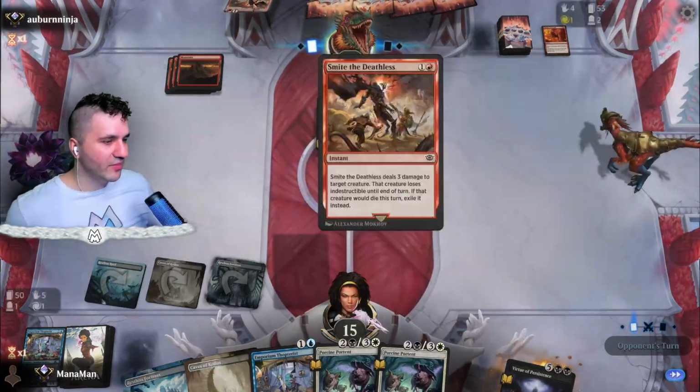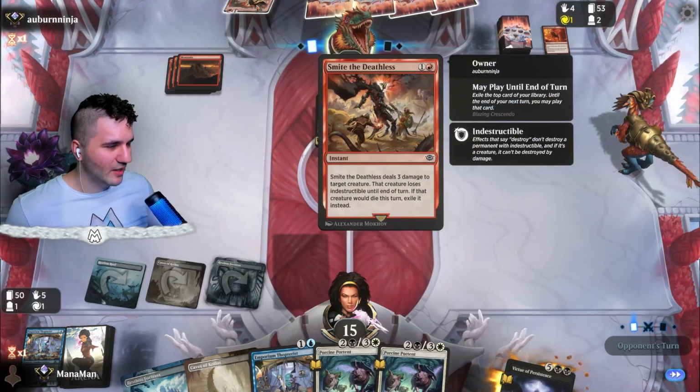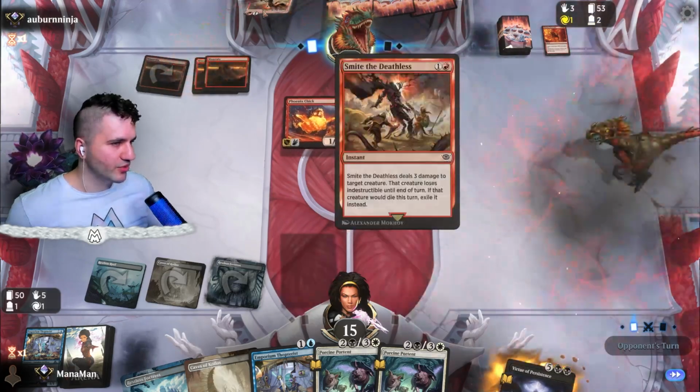Okay, 15 life here. Because they can do this, deal 3 damage to target creature. They just kill my Thopterist. At least this puts them in a little bit more of an awkward spot, because they only have 1 turn to do this.